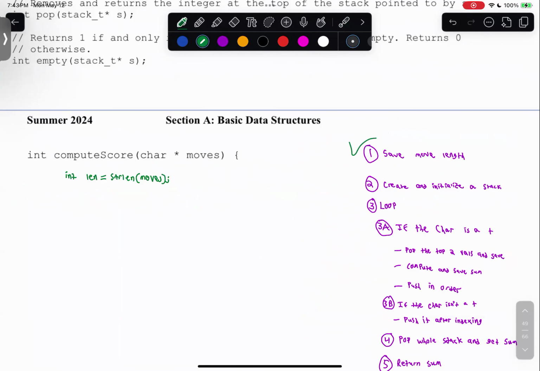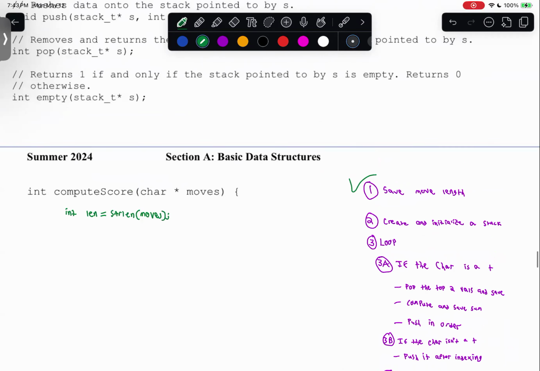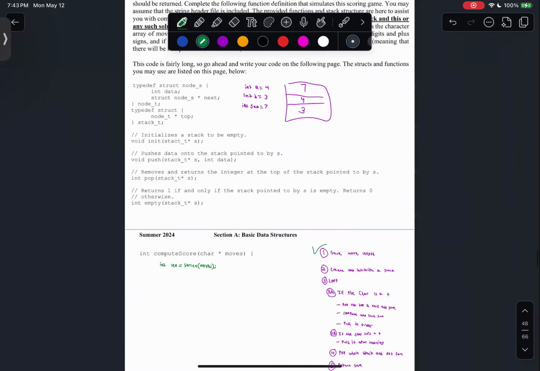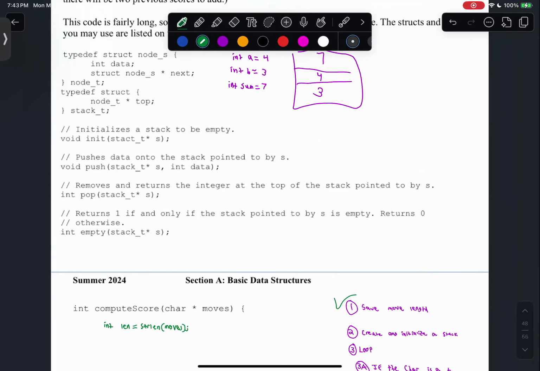Done with step 1. Step 2, we need to create and initialize a stack. So now looking at this, how would I create and initialize a stack? You have to do this in 2 lines.